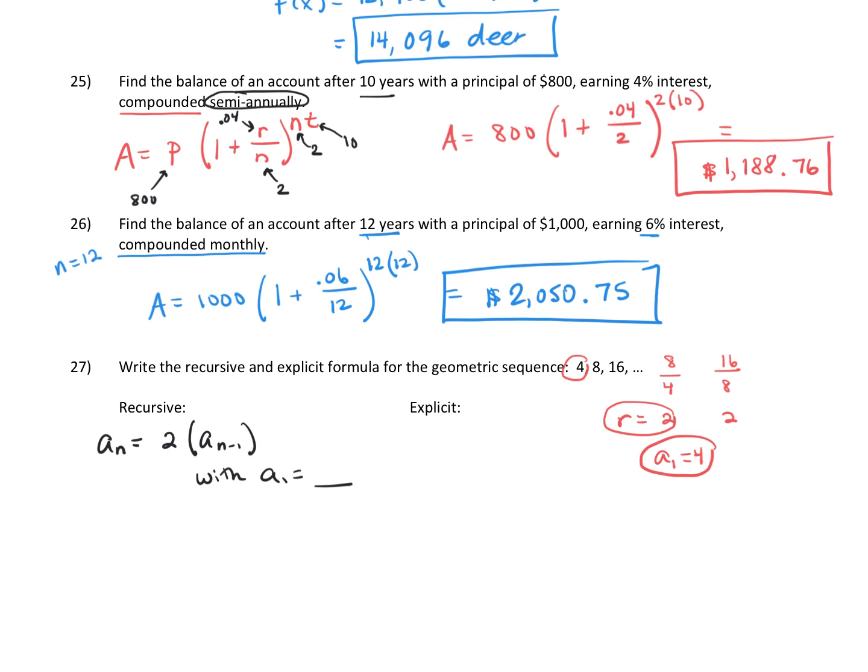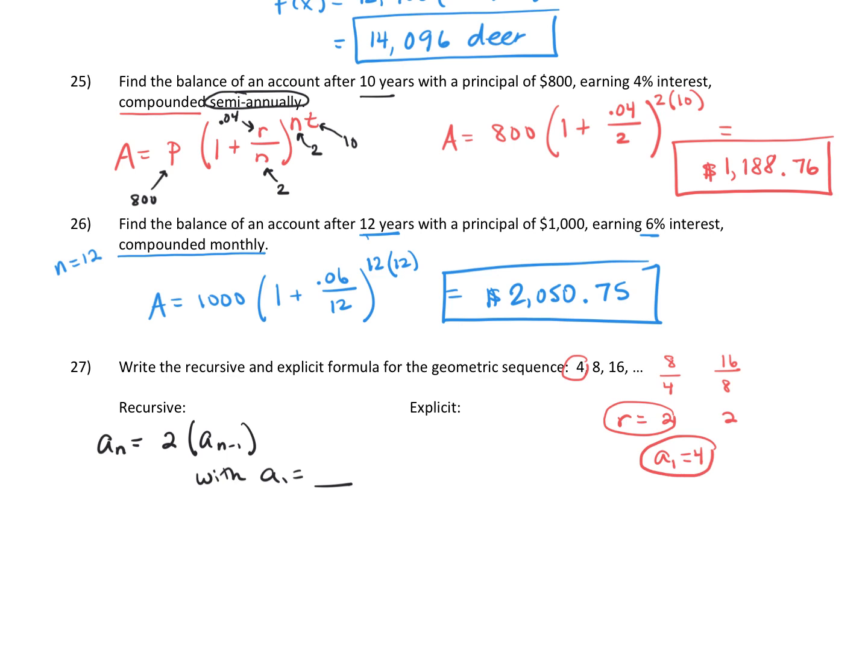What this is telling us is to take this notation right here, a sub n minus 1, that's our previous term. So they're saying take your previous term and multiply it by 2. That's how you get the next term. Then do that again. Take your previous term, multiply it by 2. That's how you can build a geometric sequence with a recursive formula. The thing though is you do have to tell people where to start. If you just say, take the previous term, multiply by 2, you'll say, well, starting with what number? And that's why we identified the first term.